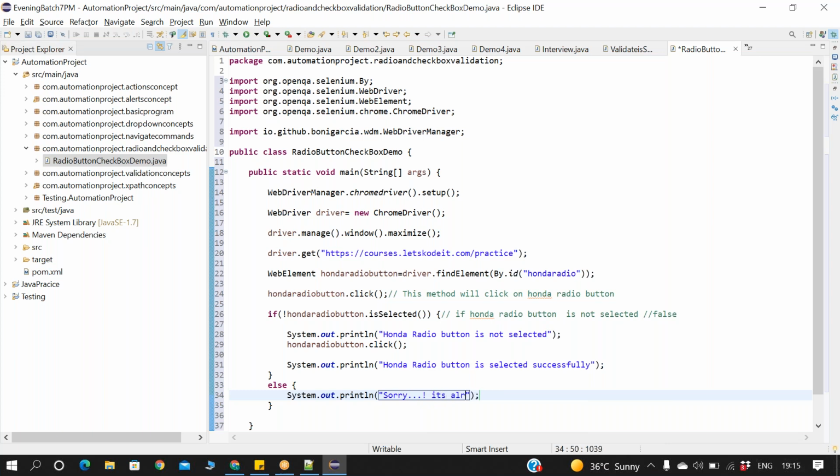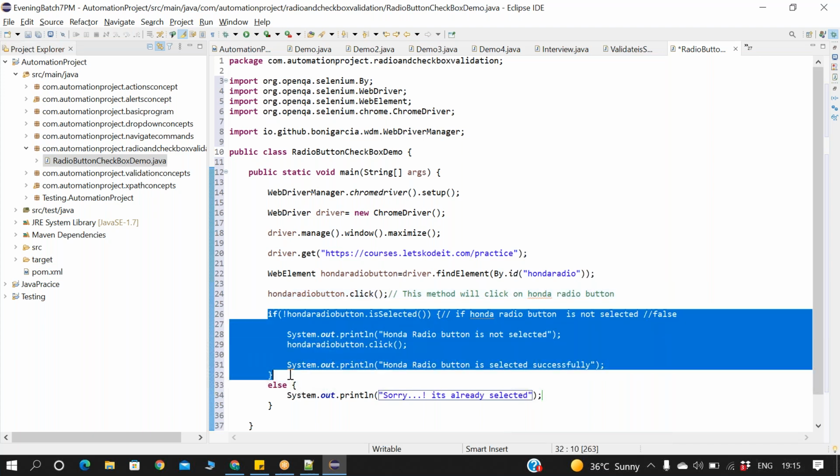It's already selected. What happens if I write this method before the if condition? It is going to click. Then this if condition is not going to execute, because only if this area becomes true, this area will be executed.